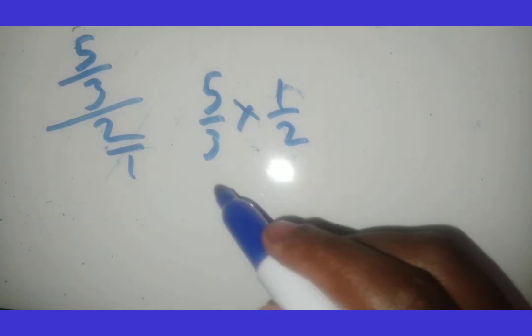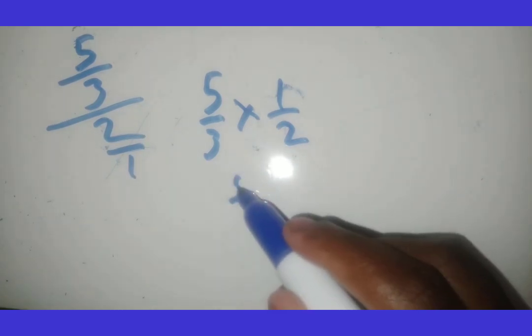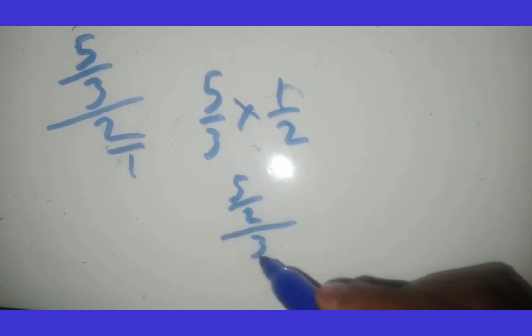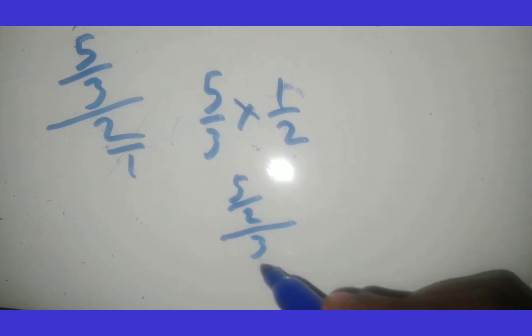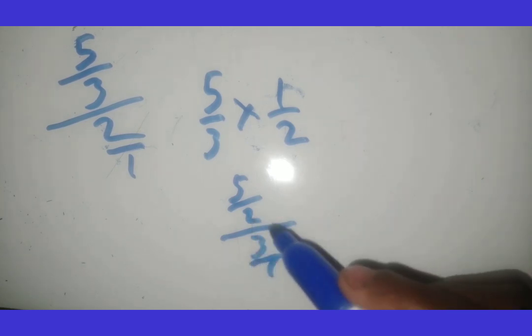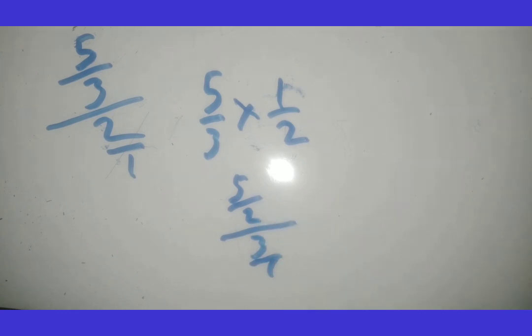So if you have something like 5 over 2 divided by 3, the second whole number just becomes a fraction, right? So whatever whole number you have in a complex fraction, you make it a fraction, then you will be dealing with 2 fractions again. So memorize these basic rules. If you have not memorized it nicely, you can reverse the video and memorize it. Then now you'll be able to deal with trig. So let's now go to trig.